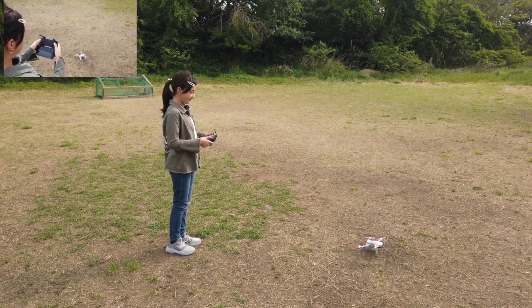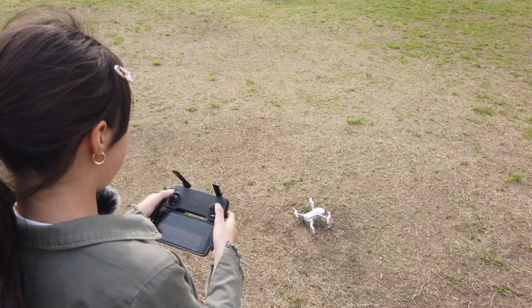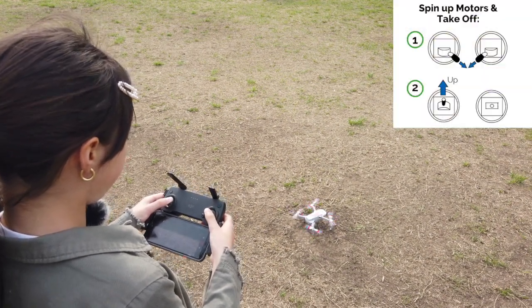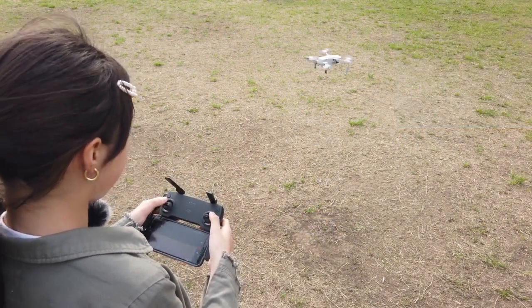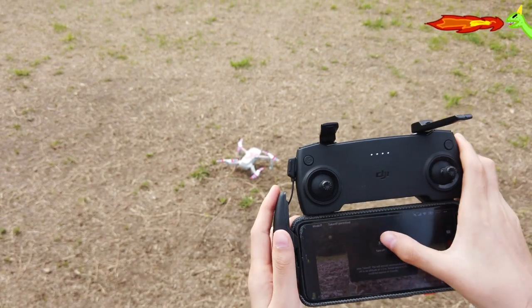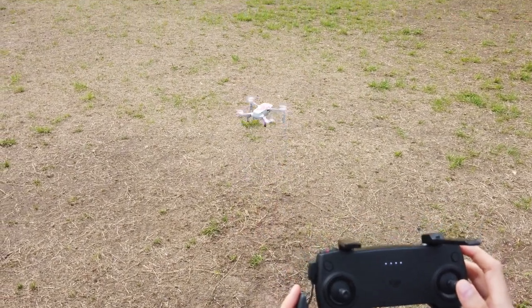Take off. The home point has been updated. To take off, you push the fingers in. Take off. So to take off, you push here and you push, and then it'll automatically go.